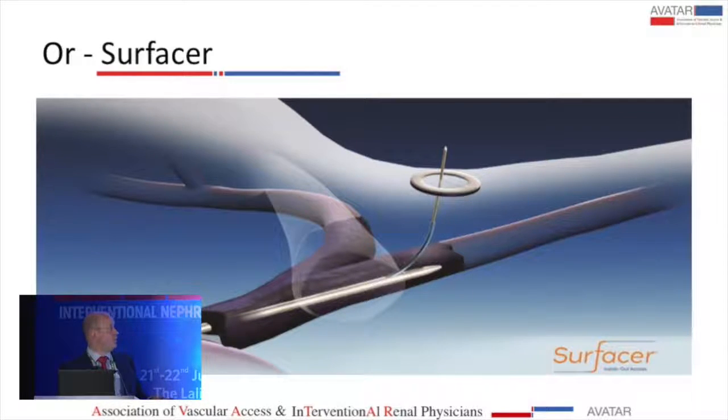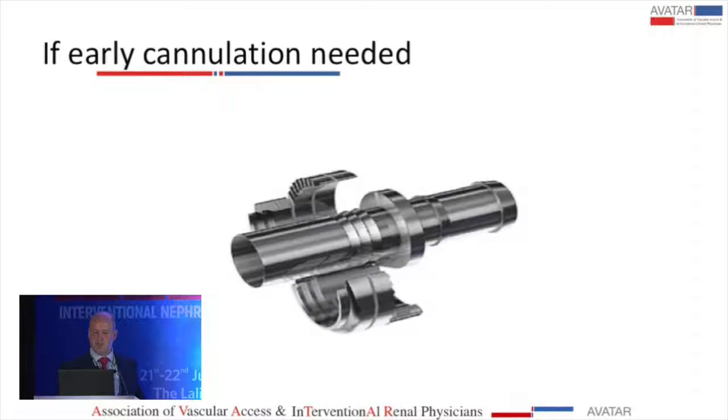So we start with the outflow component. The peel-away sheath can split the central vein if you start peeling it inside the patient. That's something to remember. So when you put this in, you need to get that peel-away sheath all the way out of the patient before splitting it down. We spoke about this before. The device is long and it's narrow, which is a recipe for thrombosis. And particularly if your inflow isn't very good. We're speaking about a blood pressure of 100 systolic. You need that at least.